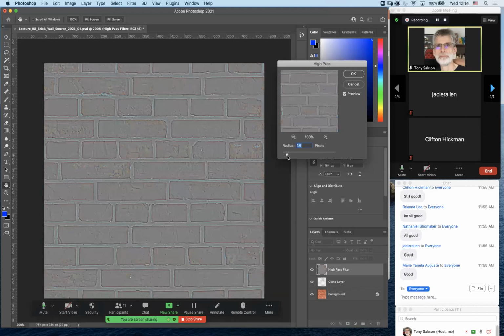We're letting most of everything go through. Basically, what we want to do is we find somewhere between 1 and 2 to be a good radius for the amount of sharpness. I like to go 1.5. So now this is allowing a little bit of that high information to come through, but allowing a lot of the gray to stay in this layer.